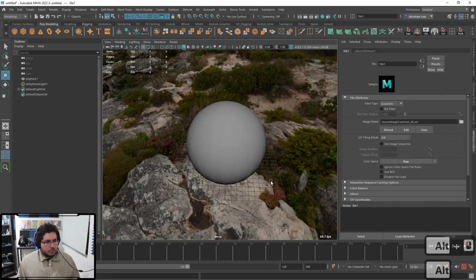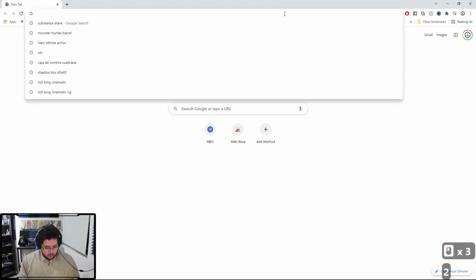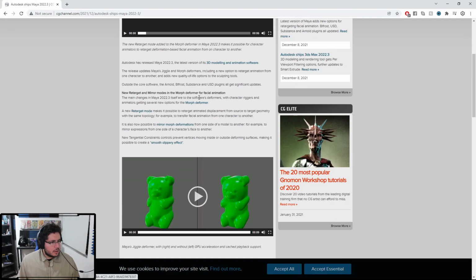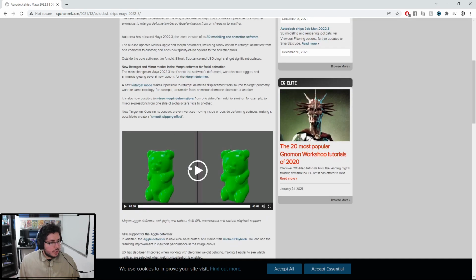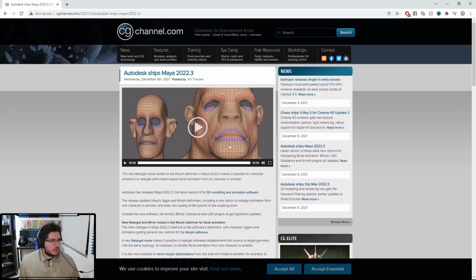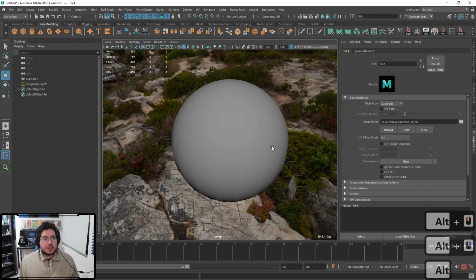So very overcast shadow, which is fine. And then I'm going to go up here. Oh, by the way, Maya 2022.3 released. I was going to mention this at the beginning of the video, and then I totally forgot. Let me show you here. There were a couple of fixes, nothing big to be honest. There's a couple of things that they changed, like GPU support, bug fixes and stuff. So if you are subscribed to Maya, make sure to update it because we just got this one today, I think, literally, or yesterday. And again, I was mentioning this in yesterday's video. I like the fact that both Blender and Maya are now actually competing and releasing things, because that only benefits us as artists. Competition breeds innovation.